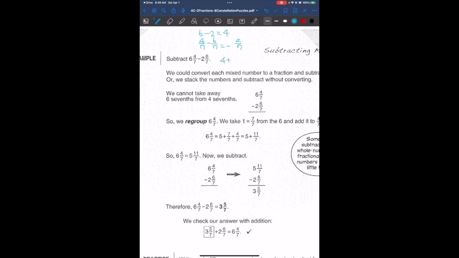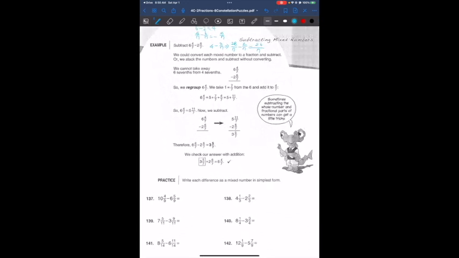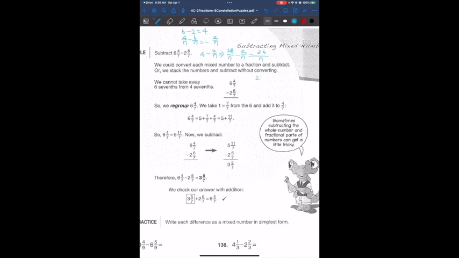And so when we add the whole number and fraction together, it's going to be 4 plus negative 2 over 7. So it's going to be 4 minus 2 over 7. And 4 can be written as 28 over 7. So we can write this as 26 over 7. And 26 over 7 can be written as a mixed number of 21 over 7 plus 5 over 7. So it's going to be 3 and 5 over 7.